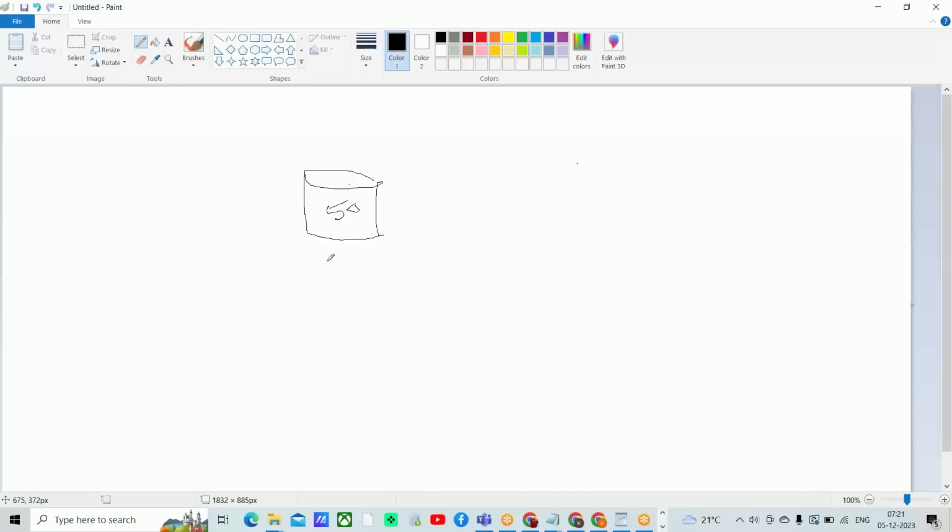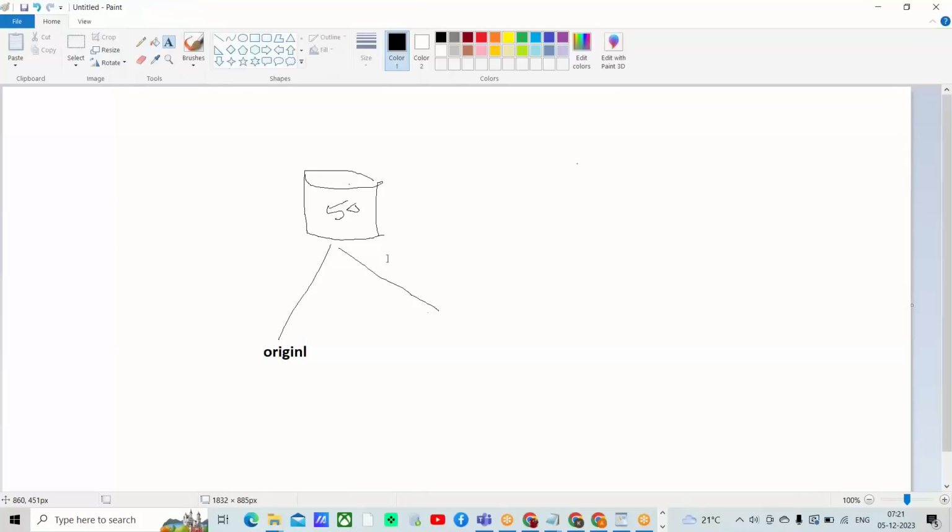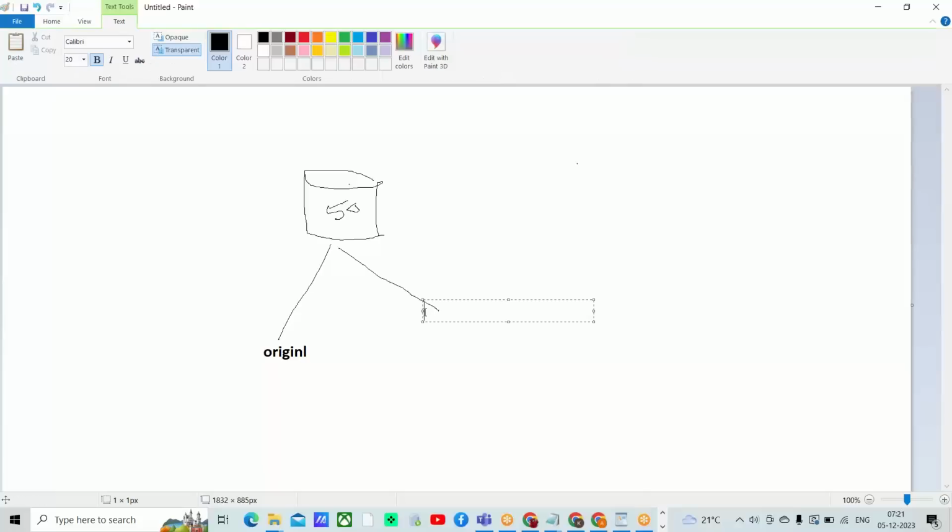When you clone, what happens is the same copy, only the name will be there. This is your original table, and this is your backup table. That's it. So your storage will never be duplicated.